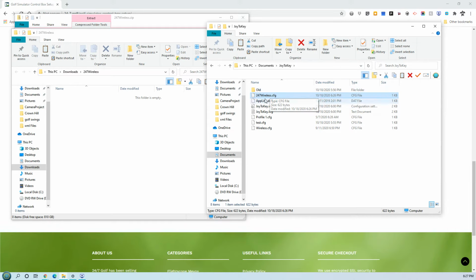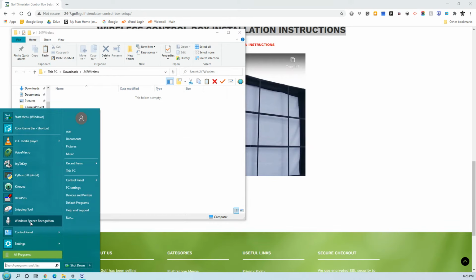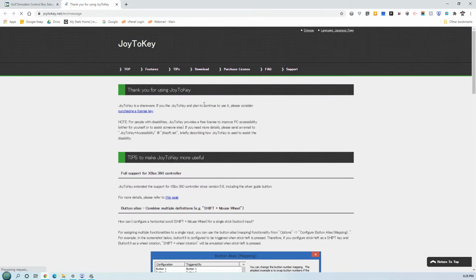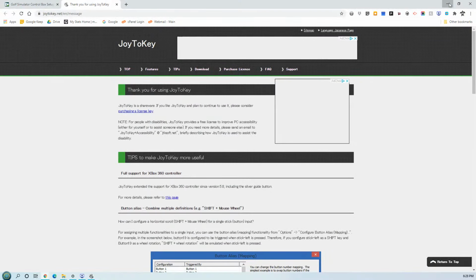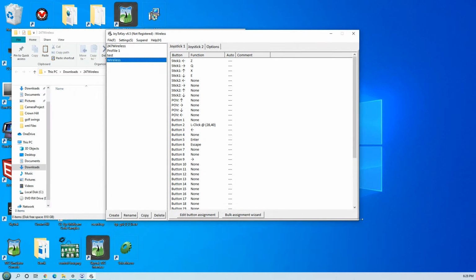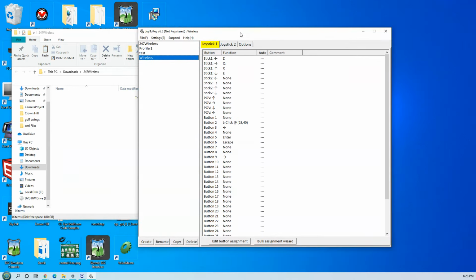So we're going to add our file right here to the Joy2Key folder, minimize this, minimize that, and then we will open up Joy2Key, which is right here. You will get a little notice asking you to consider purchasing a license if you choose to. You can just minimize that and then hit OK. You can also use different programs for this. Other programs will work as well. The one that seems to be a little easier for everybody is Joy2Key.